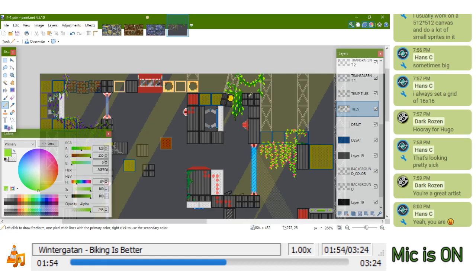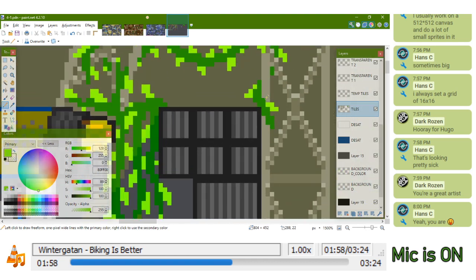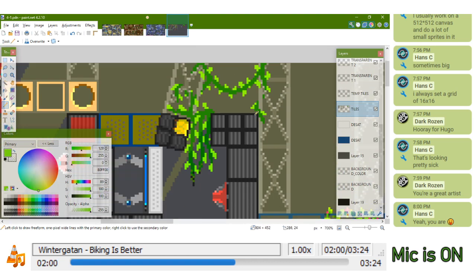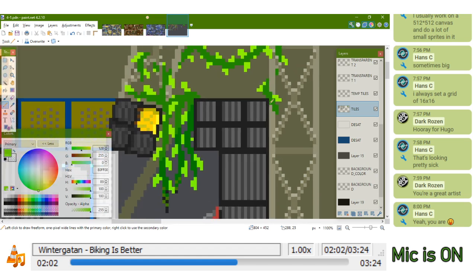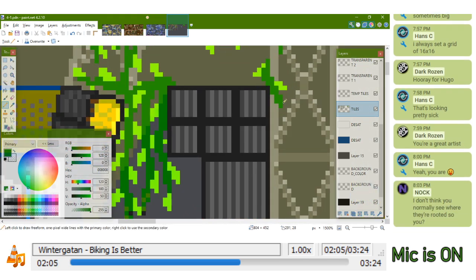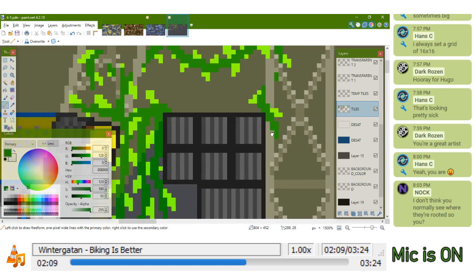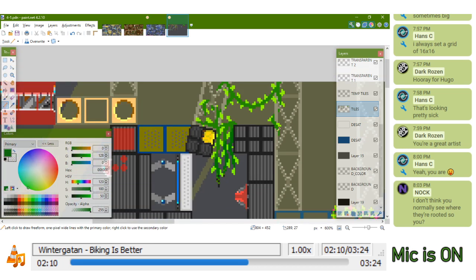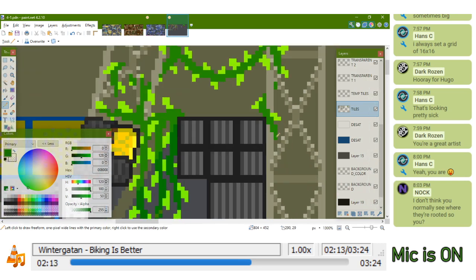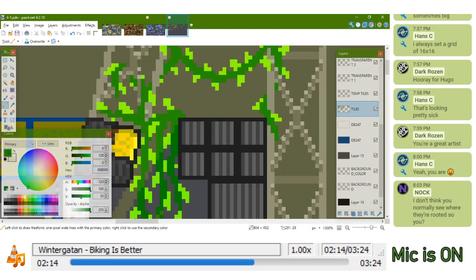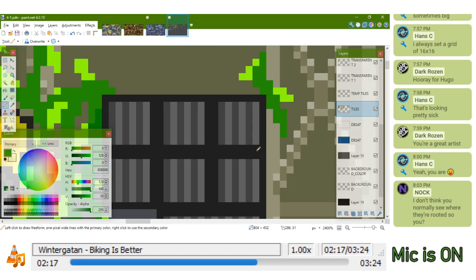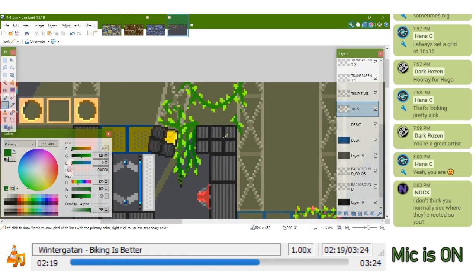Let's see. Maybe I can have them rooted in this wall right here. Yeah, that's the thing, I don't know where they are rooted.